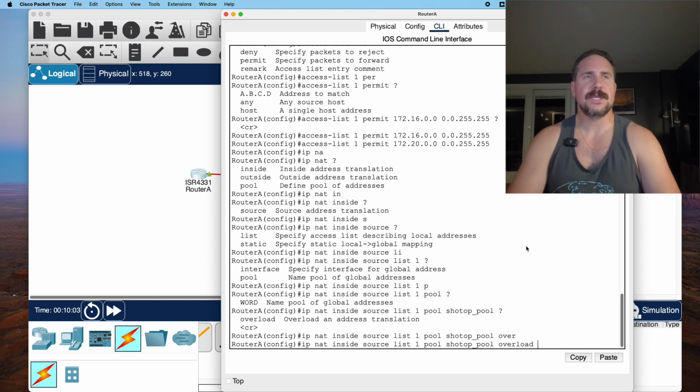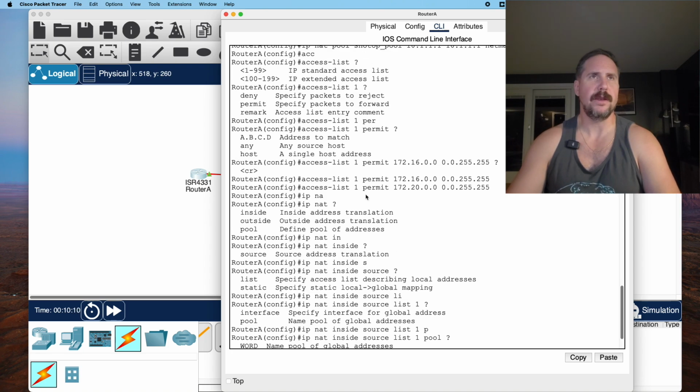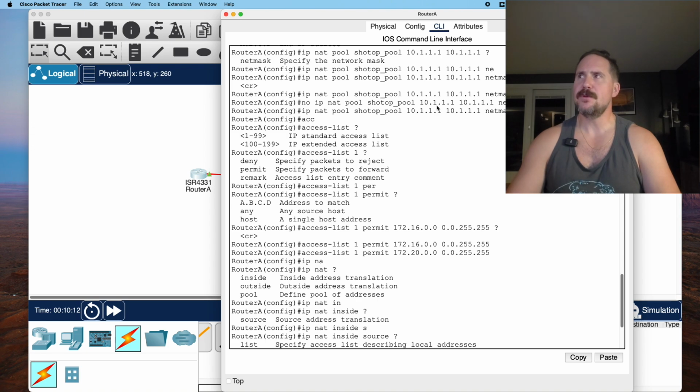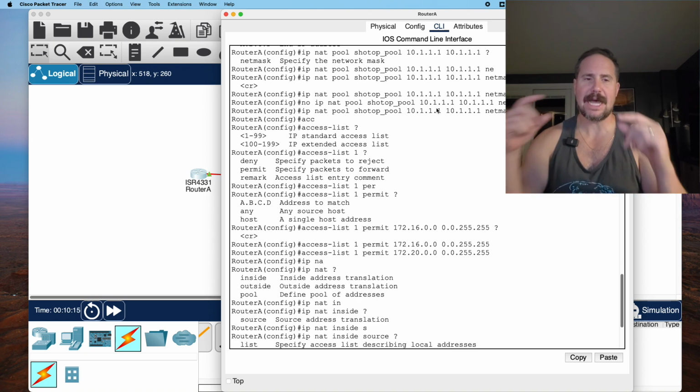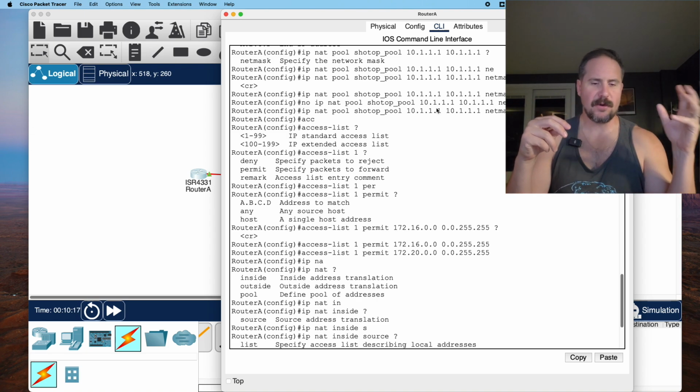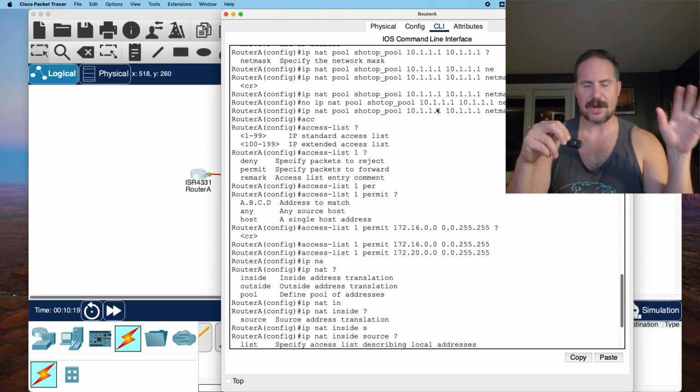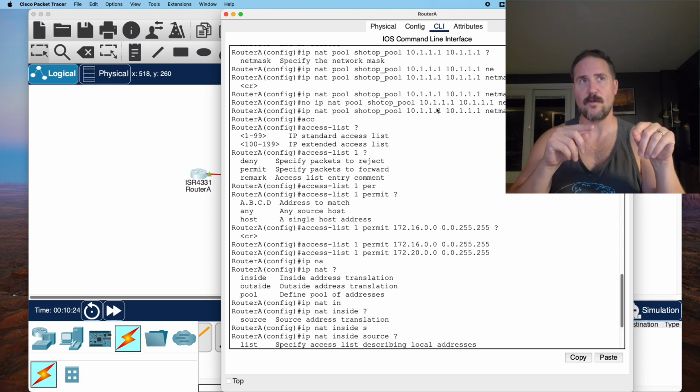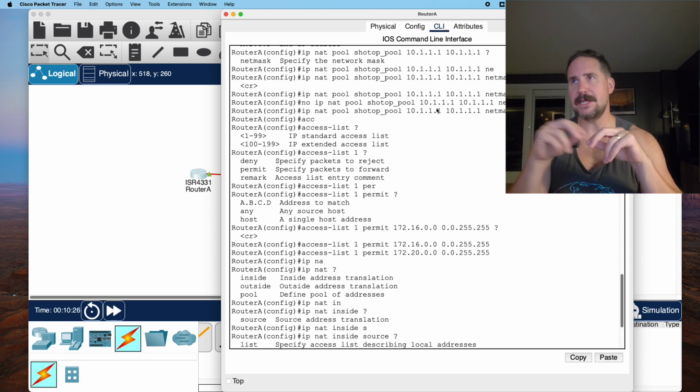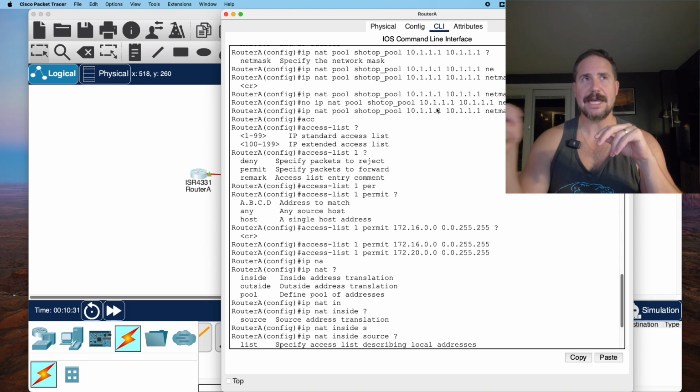So what this will do is, since there's only one address in the pool that we use, 10.1.1.1, it will map to available ports and tie them together. The private address on the side of router A gets translated to 10.1.1.1, and then the message goes across and finds an open port and ties that port number to 10.1.1.1 as a unique connection.